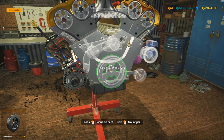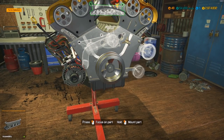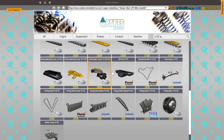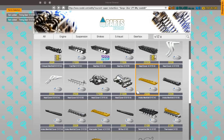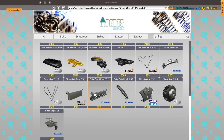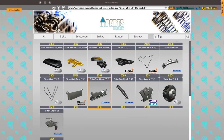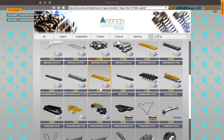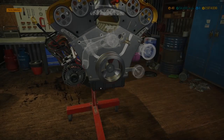Okay, then we need pulley, water pump, we need shoe A. Where's it at? Here's water pump. There's that. Buy two of those. What else? What else? What else? Did I buy shoe? I don't think so. Yeah, I didn't. All right, there we go. That's a lot.